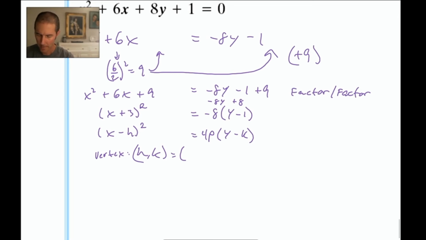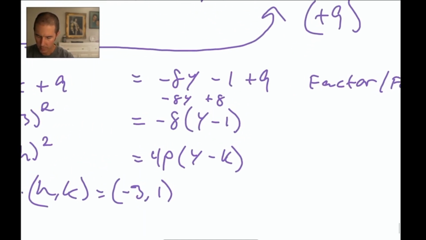Just settling in. Our h value is actually a negative 3. It's the opposite of what it looks like, as is our k value. It's actually a positive 1. And of course, that's because the y values match up and the minus signs match up, and so the 1 must be the k, and it is positive 1.